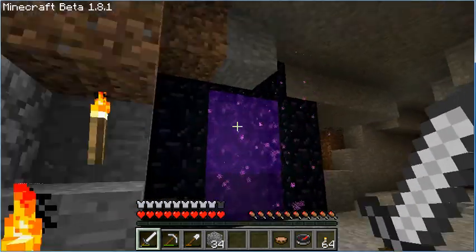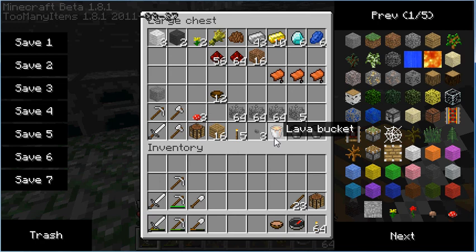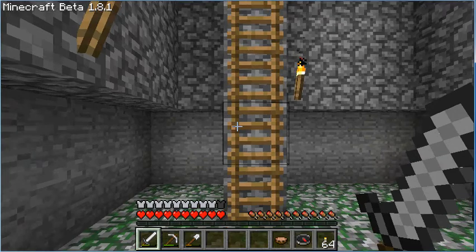Oh yeah, that's my nether portal. Haha. I can go there and collect netherrack, which is awesome. And glowstone. That's even more awesome. So yeah. Pretty awesome all around. And what else? What else did I do? I built a ladder up there.